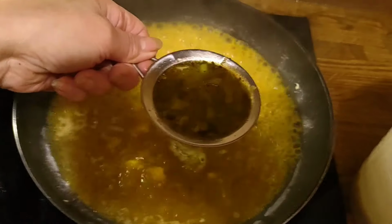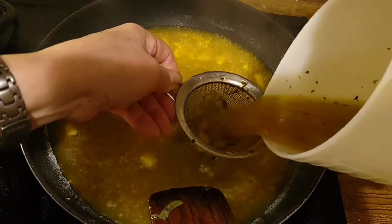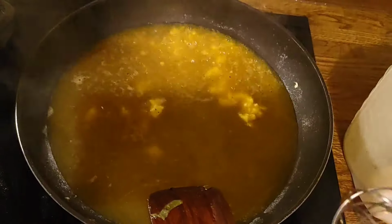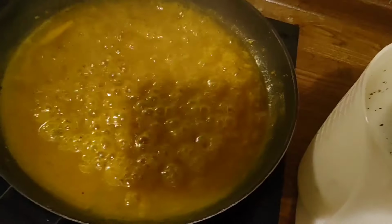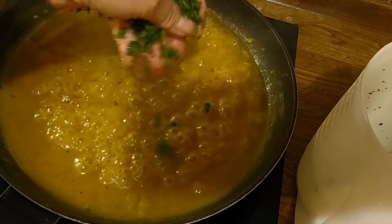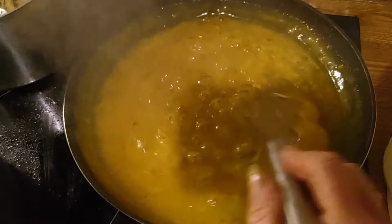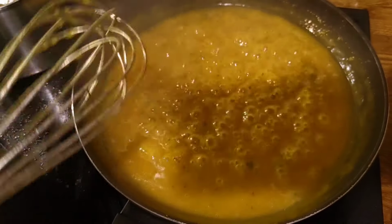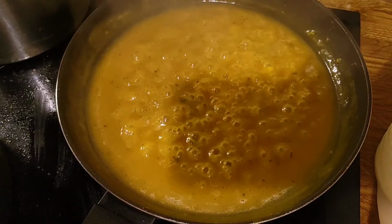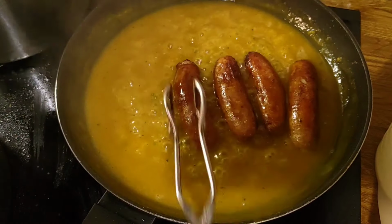Just the sauce, not the vegetables. Shaking now because the flour is lumpy, so they are melting in the hot sauce. And now the sauce is ready, so we can put parsley. Normally the sauce is dark brown, but today I make it a little bit yellow because of the turmeric, and I want to taste if it is lovely and tasty. Okay, now it's finished, so we can put our fried sausage into the sauce.